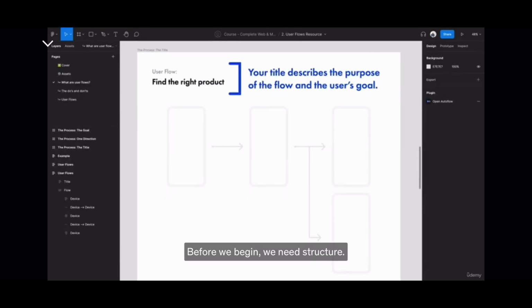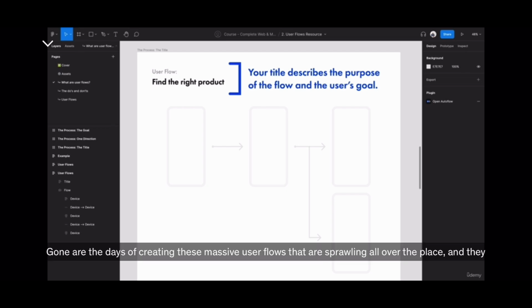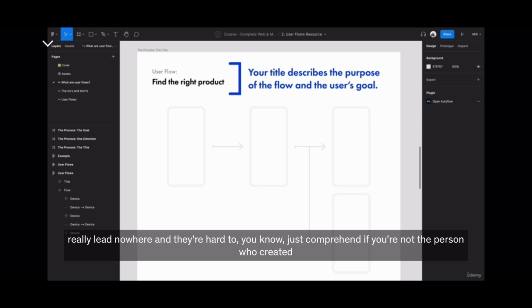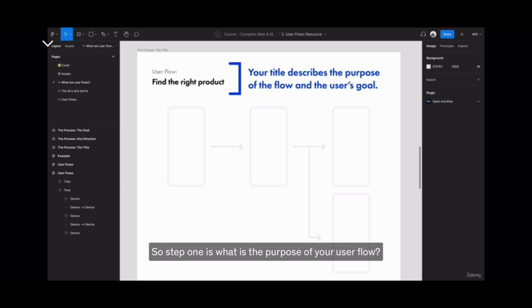Before we begin, we need structure. We need foundation. Gone are the days of creating these massive user flows that are sprawling all over the place, and they really lead nowhere, and they're hard to comprehend if you're not the person who created them. So step one is, what is the purpose of your user flow?